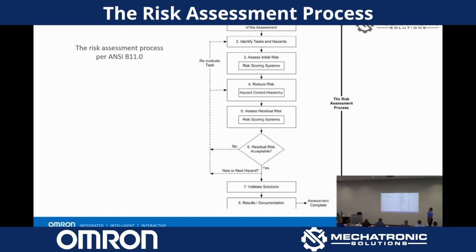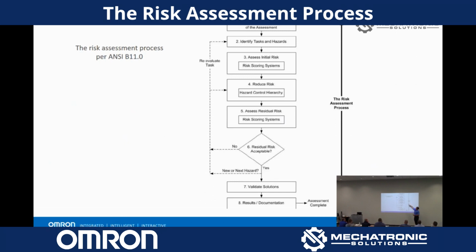And when we do this at Omron, we come into a plant and do this initially in our minds. We strip all of the safety stuff off the piece of equipment. Like that work cell there's got light curtains. We just pretend they don't exist because we want a base level risk score. We're not going to assume that stuff is safe. We'll verify that later in the process. So we get our initial risk based on a risk scoring system.